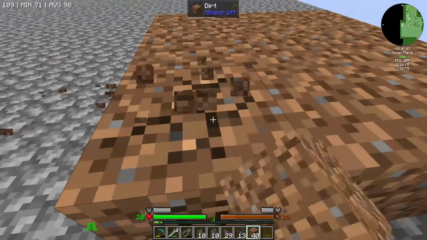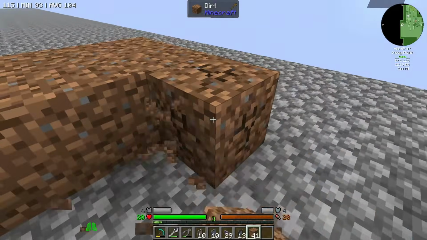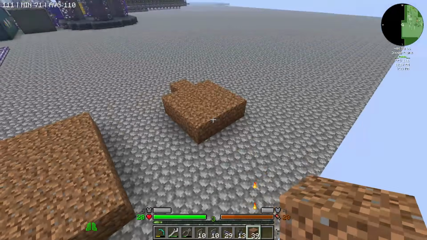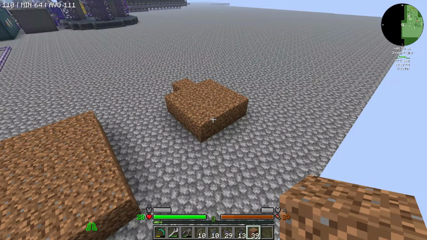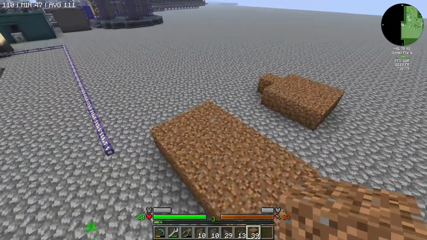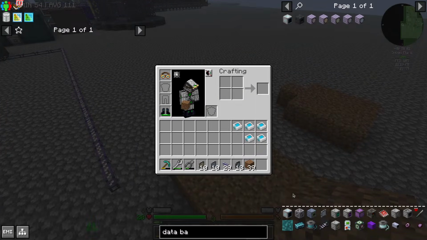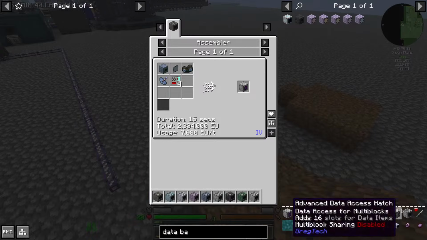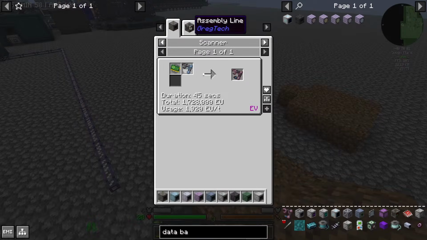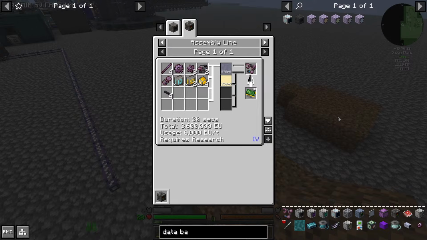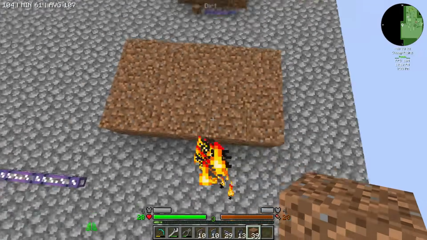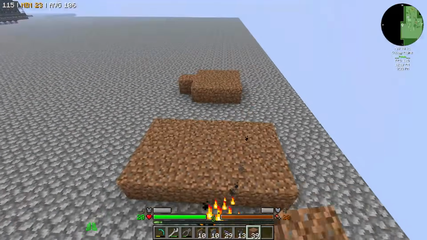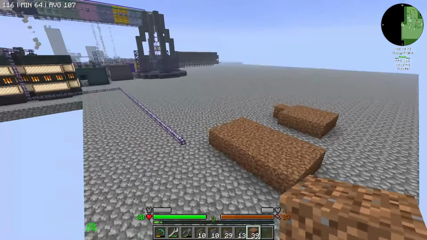So assembly line will go 1 more block in that direction. And then I will do shared inventory with auto pulls. There's something like component assembly line. Nope. I still have to make things this way. Okay, so data bank with assembly lines here. And when I run out of space, I will make another row. That's how I'm going to play it out.